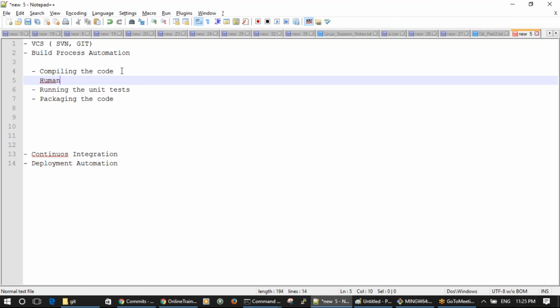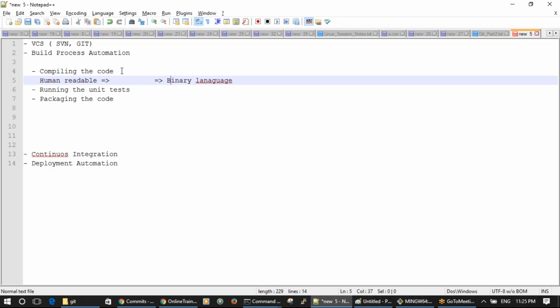The developers can understand what it is. But your computer, your processor doesn't understand your human readable language. It requires a binary language. But a human being cannot write binary language. It's really tough for him.